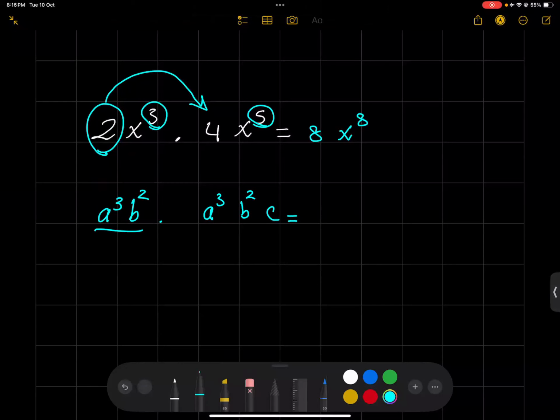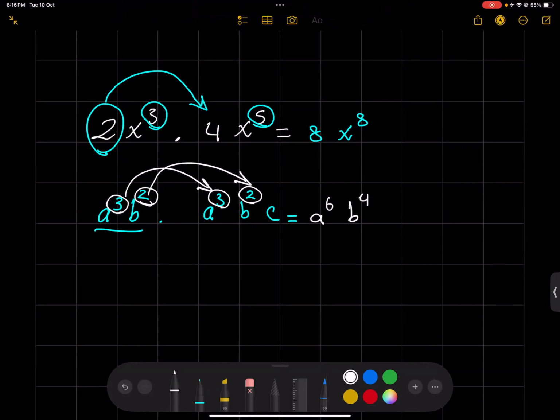Right now, we have a to the power of, I try to add them together, so a to the power of 6, right? What about b? I'll do the same thing. So b to the power of 4. Yeah, exactly. And I tried to bring it down because we don't have any other c, so it seems like it's unique, so we don't have any other one. So I tried to bring it down.